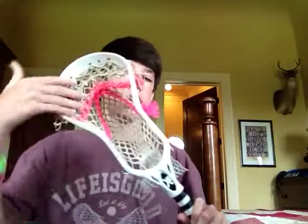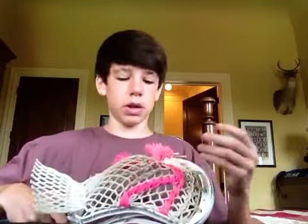And so, yeah. And then for my third stick, it's going to be the Evo X6. I'm going to get rid of all this. This is Lone Star Mesh when I didn't know what I was doing. I would just run it through the wax once, hoping that when I was getting rid of excess wax it would get into the fibers, but it wouldn't. What you see as brown right now is basically all soft mesh. So I'm going to be taking all of this out. Most likely going to be doing a mid-low pocket with blue and silver and white mesh.